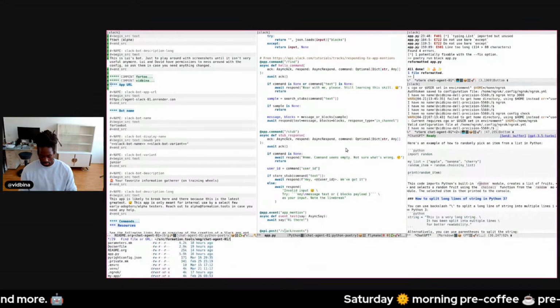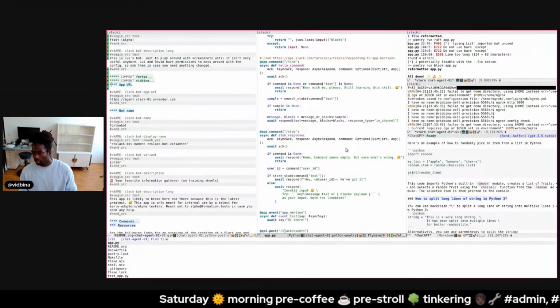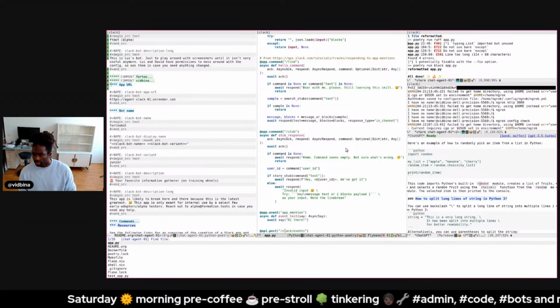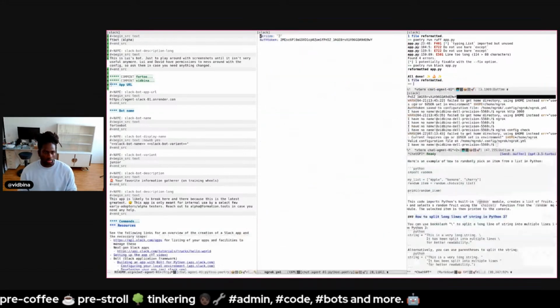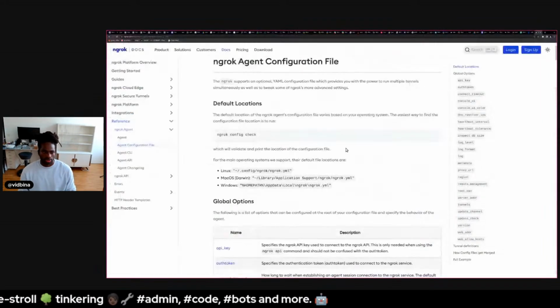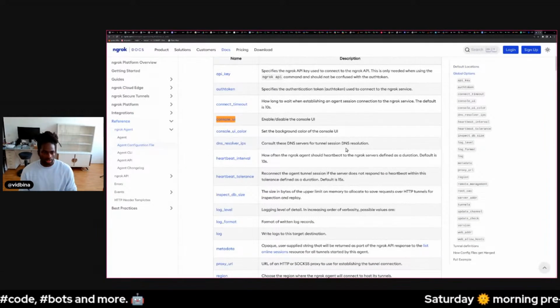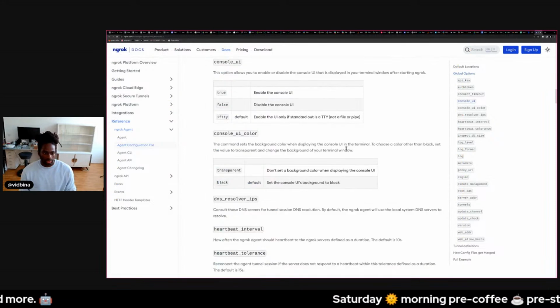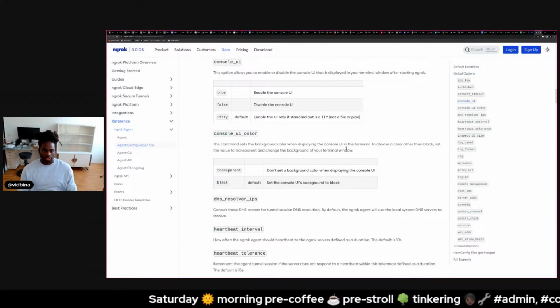So actually, what was the file name? ngrok YAML. Cool. Console. Do I need to see this? Let's just turn it off.